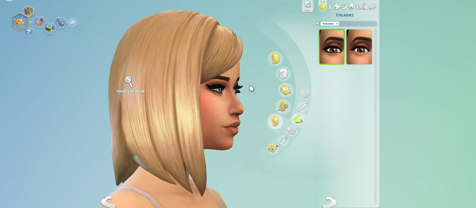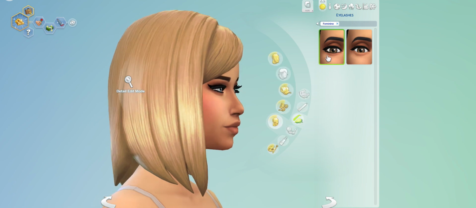And I do like the extension of it. It pokes out from the face. It's not just like a flat texture. It actually has that sticking out texture, which is really nice in Sims. These are huge compared to these, though. These are like a kind of normal size eyelashes.